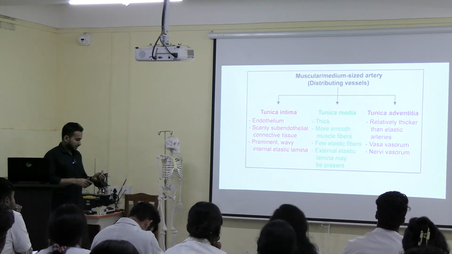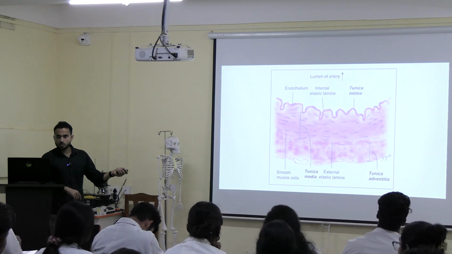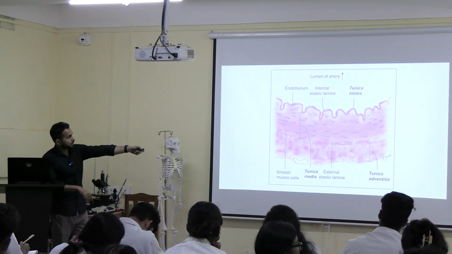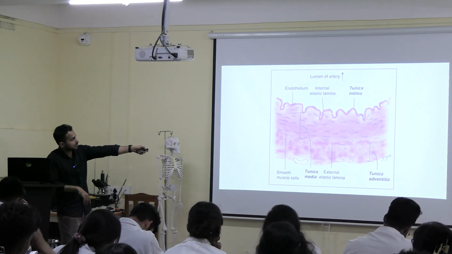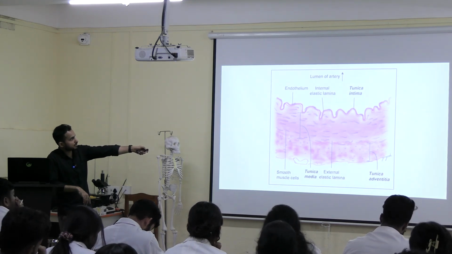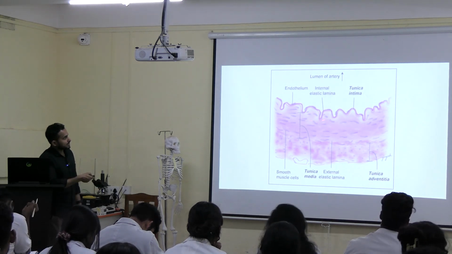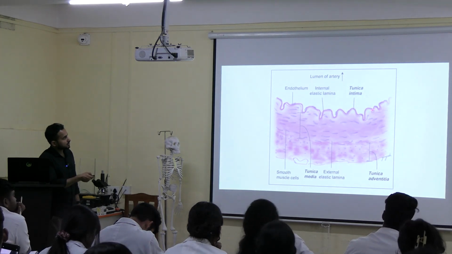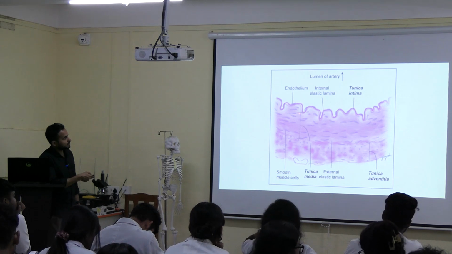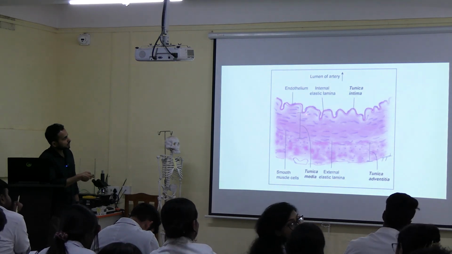elastic artery. Now here you can see the diagram. This is the schematic diagram which you have to draw in the practical notebook. So see, this is the endothelial lining. After that you can see subendothelial connective tissue is present, but it is very less. Next you can see the internal elastic lamina. Actually in this particular part internal elastic lamina will be present. And in this entire part, see, the internal elastic lamina will be here.